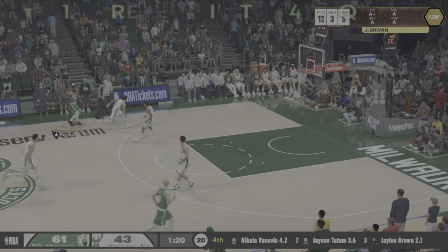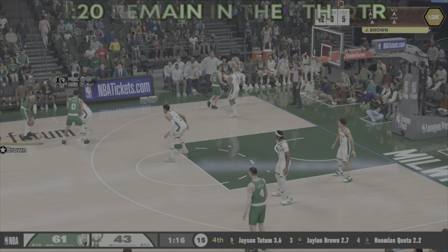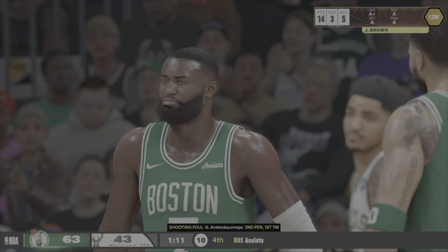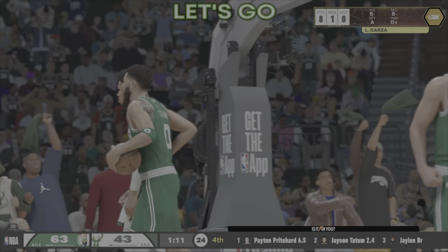Impressive win for the Celtics. This was a very efficient offense tonight. And they found a way to get their shots to go down. A little luck didn't hurt. A lot of their 50-50 shots fell their way. And this will push their record to 39 wins in a good effort tonight.